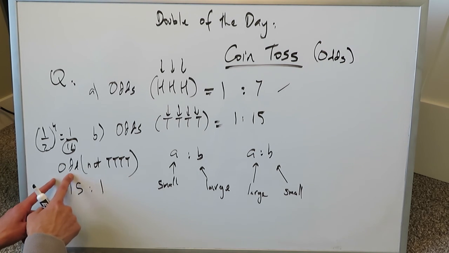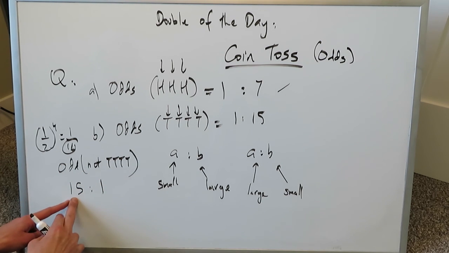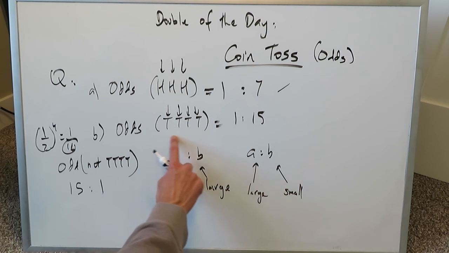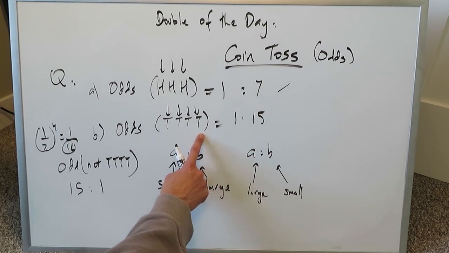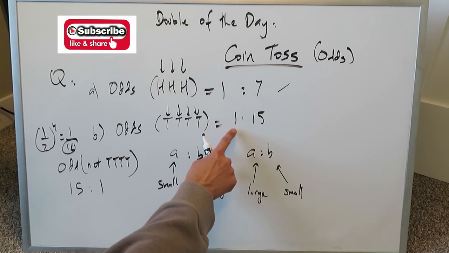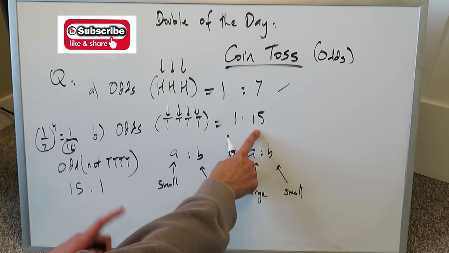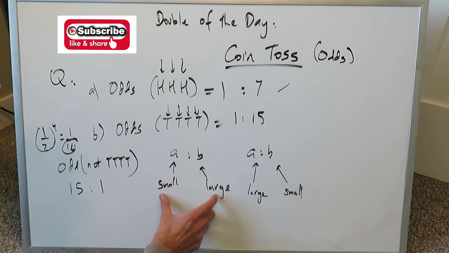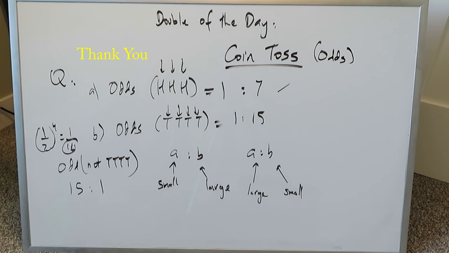In this instance, the odds in favor of this not occurring is very high, and the odds of it occurring is very low. But what we were looking at with regards to our specific question, this event, the odds in favor of this occurring was very low, and the odds that it was not occurring was very high. So you have to interpret everything with regards to what you want and what remains. And that'll be it for this video.